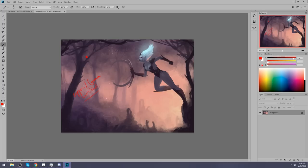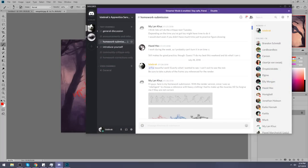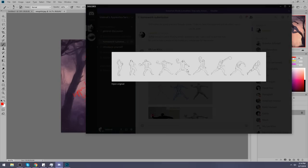There's a target, and the body is explosively moving towards that target, if it is this kind of gesture, which is why I offered you guys to look for ballet or sports. And you'll notice that a lot of the explosive gestures you guys researched and studied have that defined X shape to them. So let's take a look at this one. Very, very defined X shape.